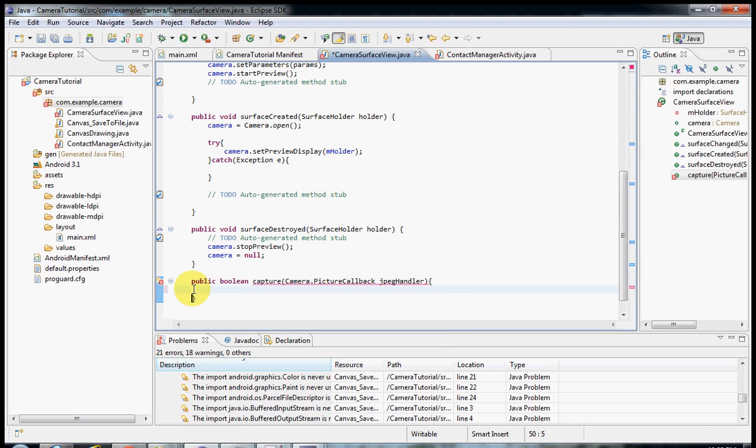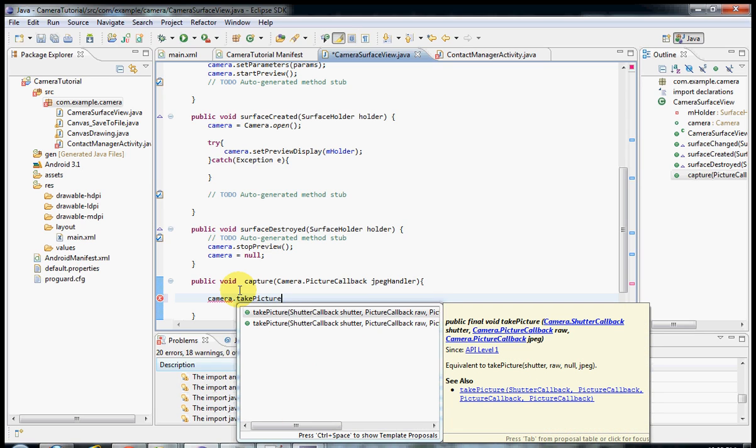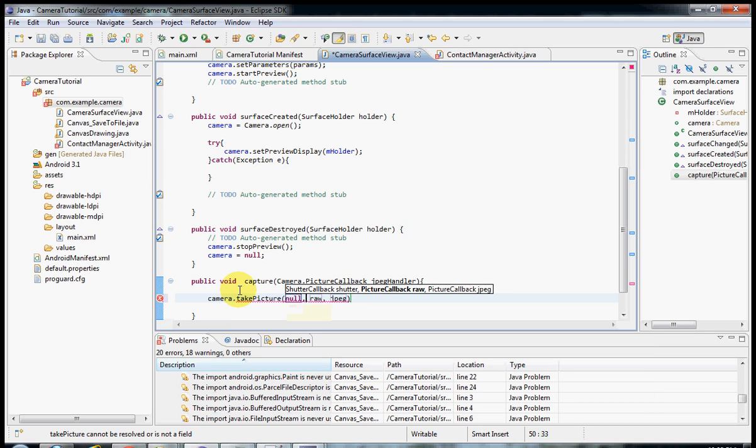Now, actually, for now, we don't even need to do the Boolean. This is for later on, if you want to check to make sure the camera does in fact exist. But just for simplicity's sake, we can just do camera.takePicture. And now the first two arguments we're going to pass null.